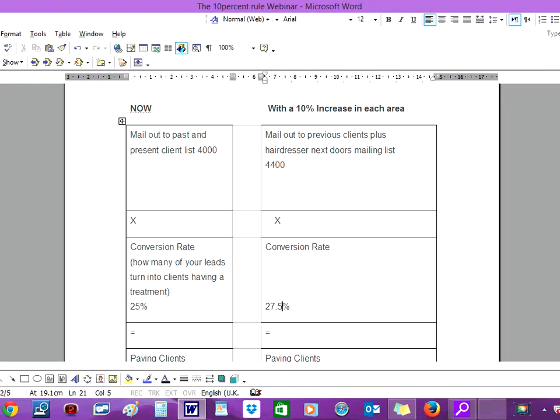Now to increase your conversion rate you can do loads of things. The newsletter that you send out could have slightly different wording, which we'll talk about in another tutorial. But it could also be as simple as having a call to action. Some people don't have on their newsletters something that lets the client do something.